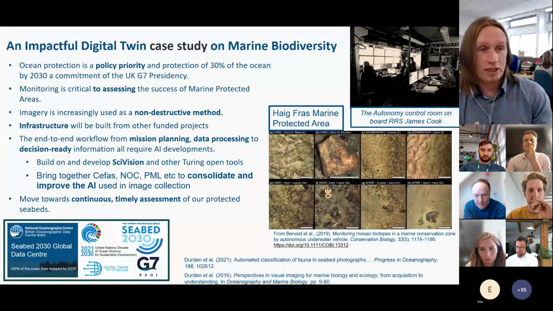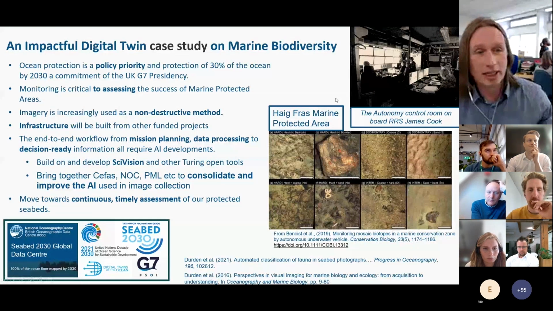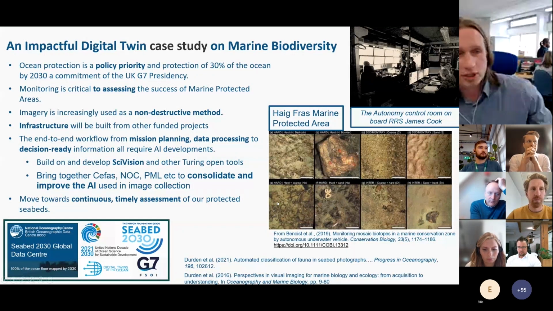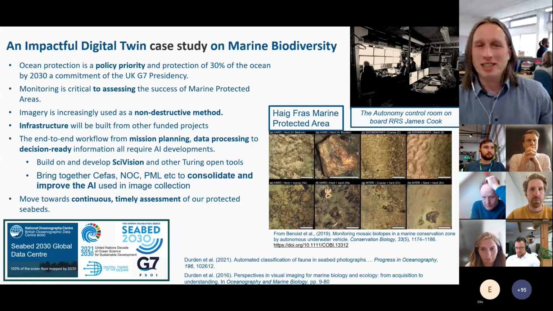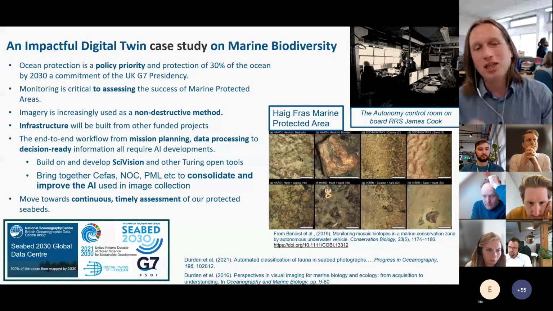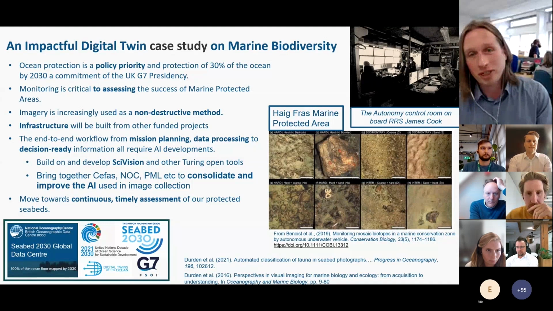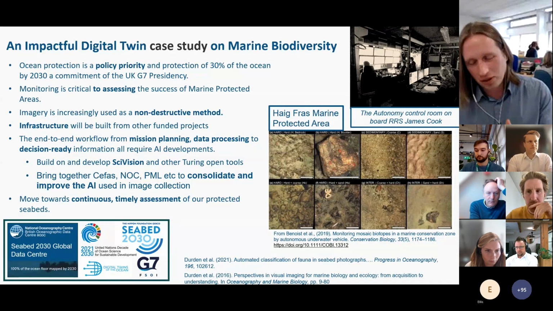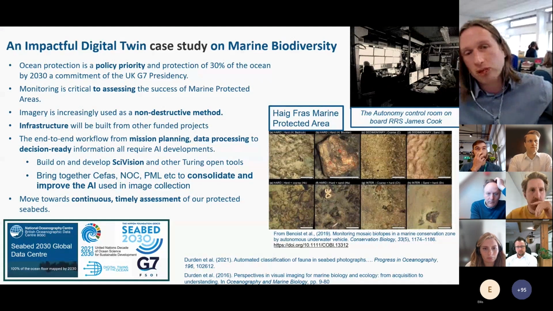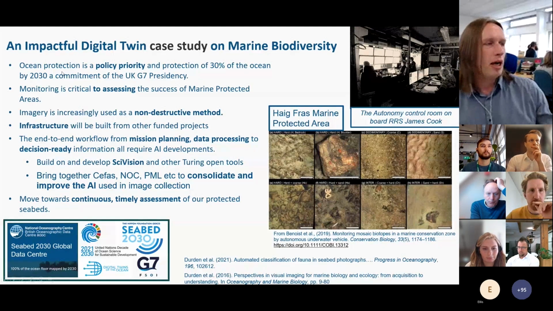So this is the digital twin that we're trying to build in the first instance, and it's for marine biodiversity. You can see here a bunch of images of the seabed, and if you look really closely in one of these, you can see part of a lobster. It's quite tricky to see, and that's why this work is so hard. They want to use AI machine learning to identify those species to inform future surveys, and as part of the regulatory monitoring of that region, because it's a marine protected area. Because we use autonomous vehicles to do the survey, we can form a path for those vehicles to do better surveys as we go on.